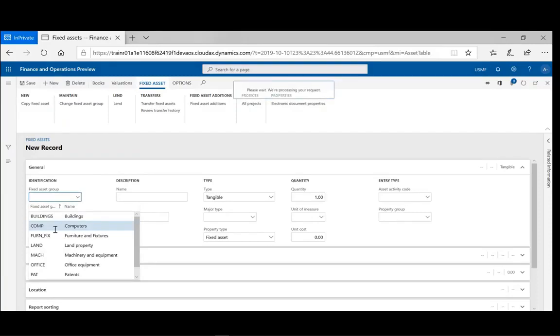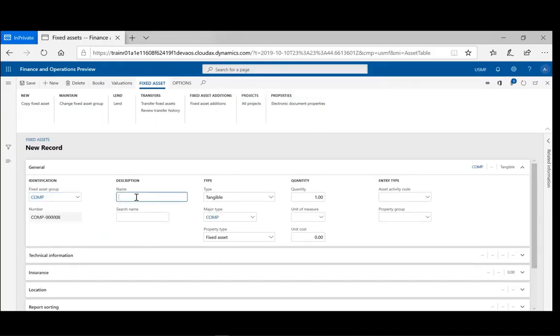In the name, I can put laptop. And this is tangible, and the property type will be fixed assets.